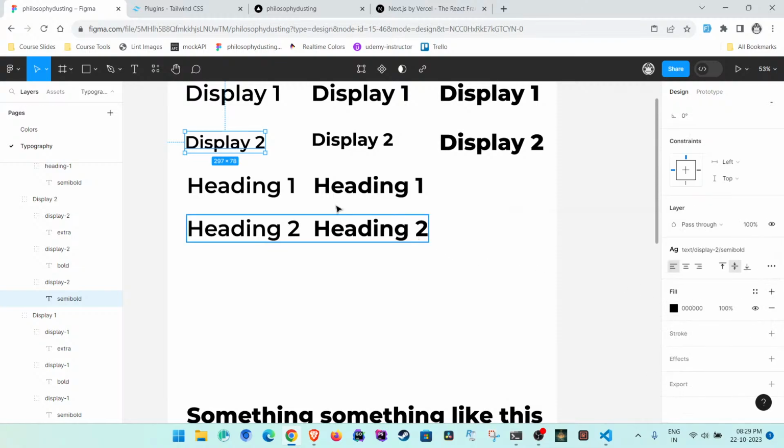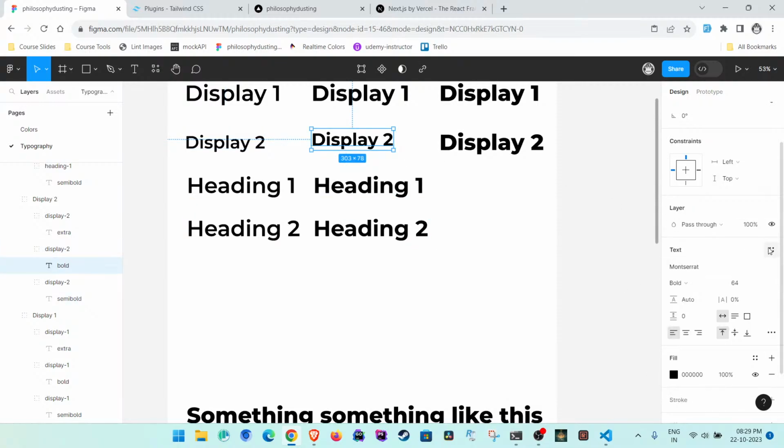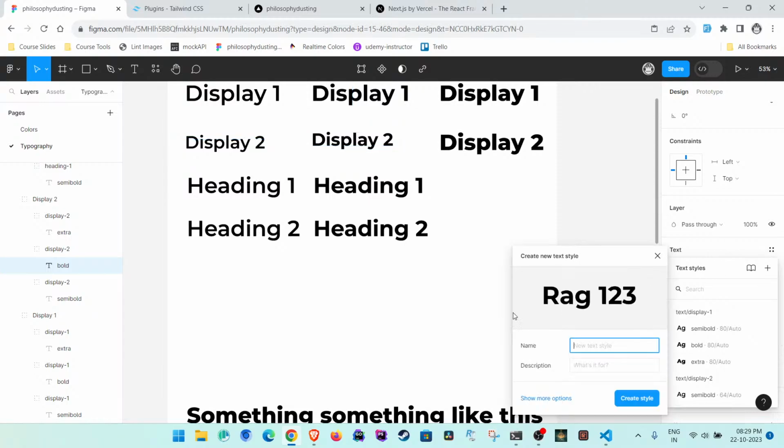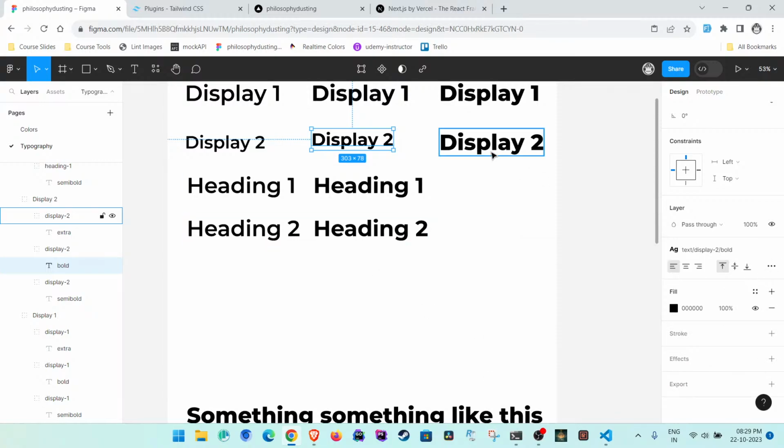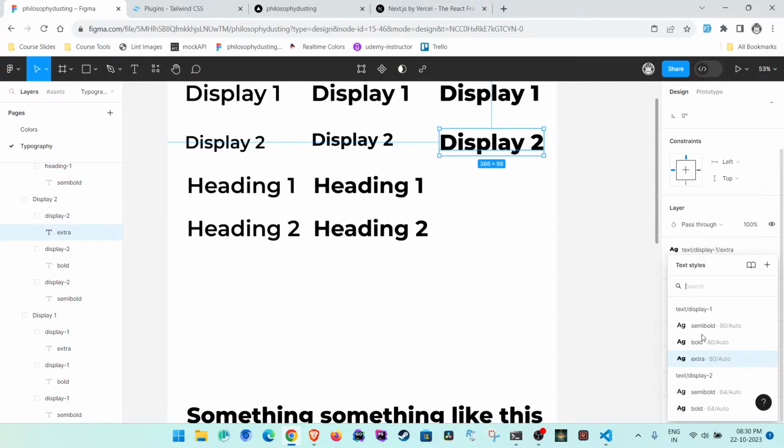We'll create it. We will go here and we'll create a new one again. This will be text display2/bold. This is also going to be inside the typography. And here as well, I'll go inside.